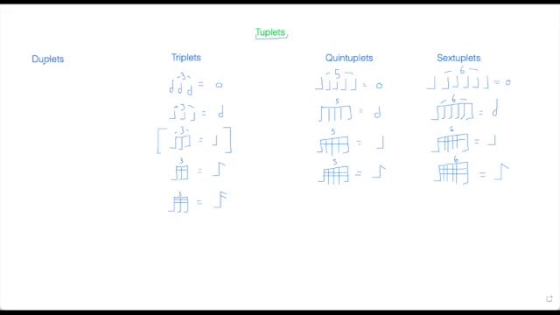Duplets now are when we divide a dotted note into two parts. So if we take a dotted minim, for example, and we split that into two, of course you might think, well, 3 divided by 2 is 1.5, and technically you could write it like that. I'll explain maybe later on why in some cases we don't divide it like that. That's usually in compound time, so I'll get to compound time signatures. But if we are in something like 9-4 time, which is also compound time, but a different compound time, and we want to divide it by 2, then I would have 2 crotchets with the number 2 on top. And that literally means it's a dotted minim split into 2. So it's actually the same thing as this, but we would use them in different contexts.